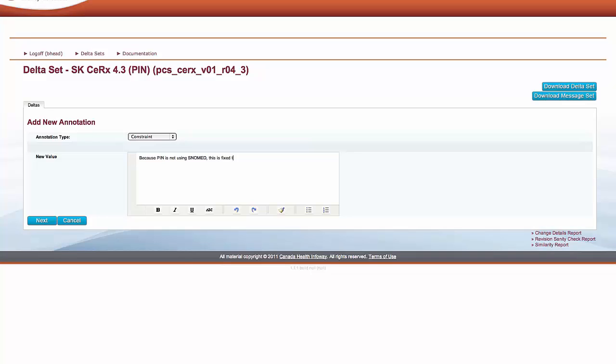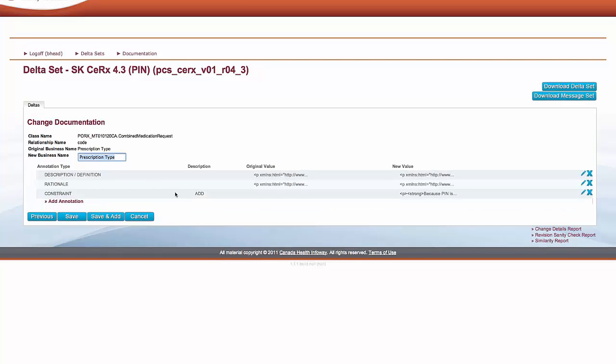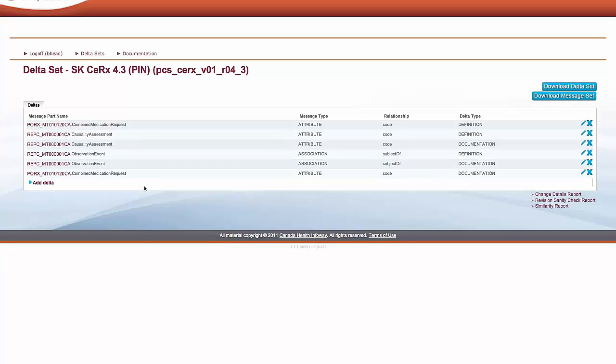And we're going to set this to drug, I believe was the right fixed code. And again, we want to set that to bold, just like we had before, to match the documentation. That'll actually get rendered as bold, coming out as HTML within the documentation tooling. And we'll go ahead and save that. And now we've got the constraint note added that goes along with the fact that we've set that to a fixed value and set it to coding no extensions. And that is the second one completed.